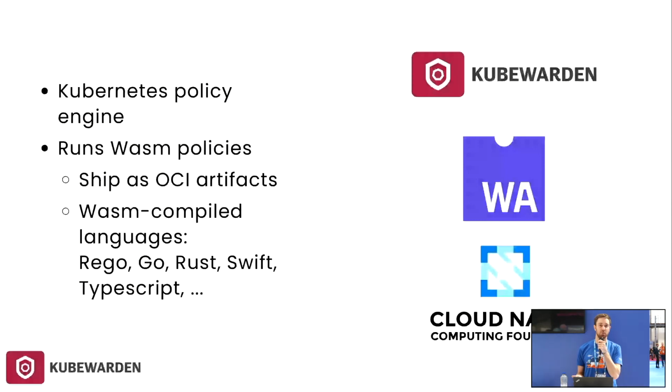We can just write any policy in whatever language that compiles to WASM, and then you compile it, and you get your policy. It can be shipped as OCI artifacts, which is nice, no? Because you can keep using your tooling, your Git processes, and so on. And for the languages, you can keep using your libraries, and of course, you can test it outside of the cluster, which is super nice.